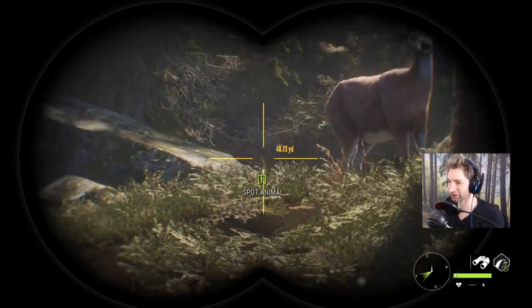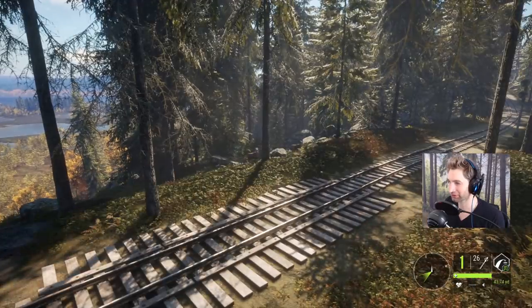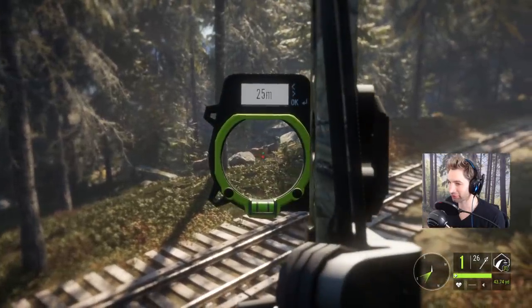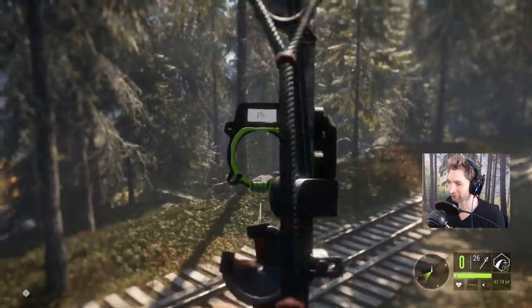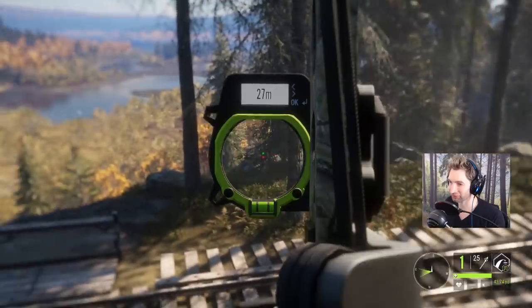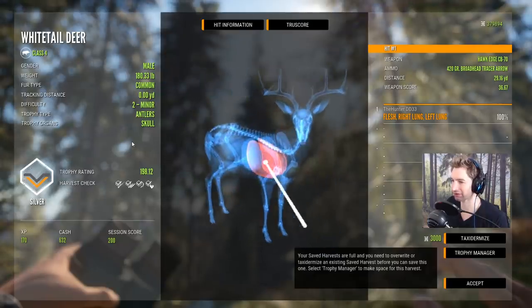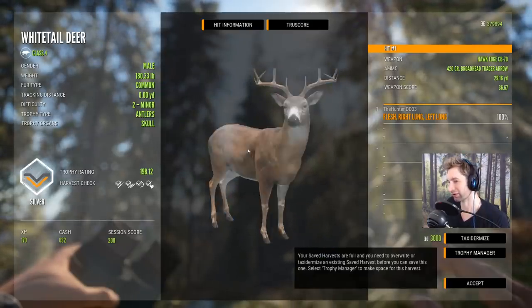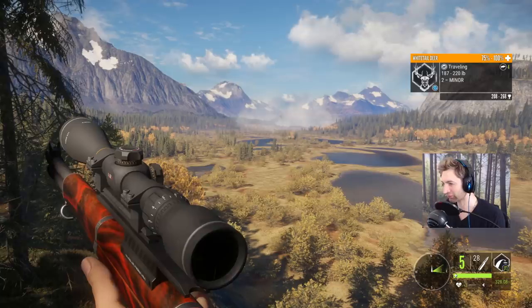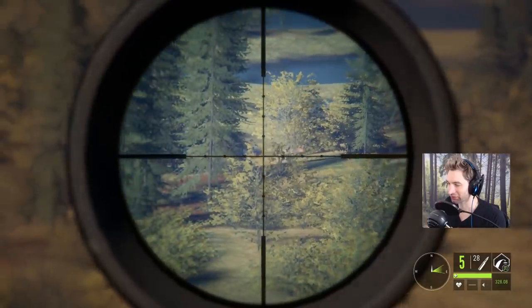I believe this is the second buck here and we're gonna take him down as soon as he steps out. He's about 30 out - that will definitely work. Zero for 27, went for a heart shot and smoked him. I think the other buck was right over there so I don't know if he would have spooked, but he's gonna score 198 - double lung at 29 yards out. Hit right behind the heart, perfect shot on that nice whitetail buck. I do believe that's the biggest buck out there, so we might try and go for him at like 440 yards out depending on if he stops.